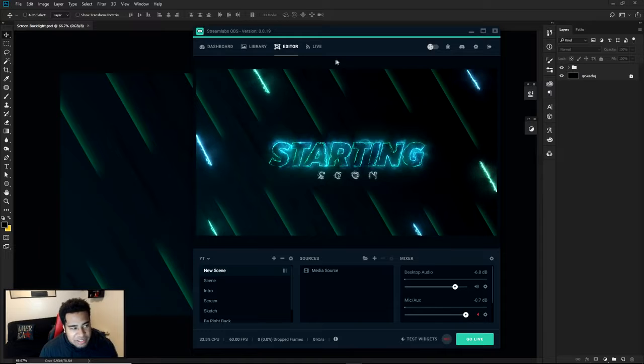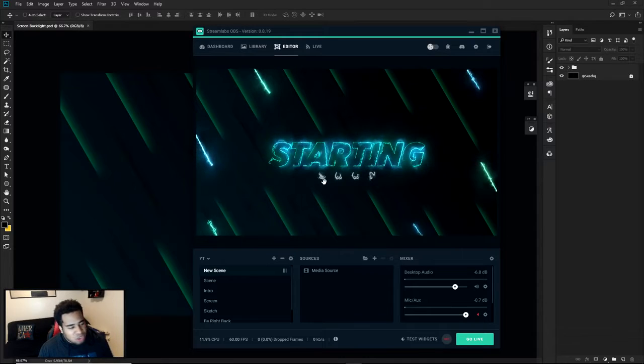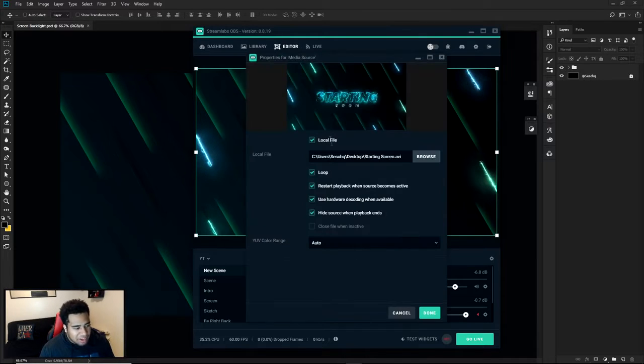It's very easy to do with this plugin. It's a night and day difference personally when it comes to production. I mean, this right here would look super cool. One thing as well is that you have to have it on loop, otherwise it's going to be a little bit awkward.